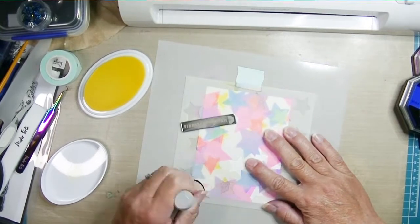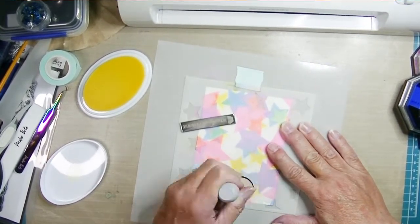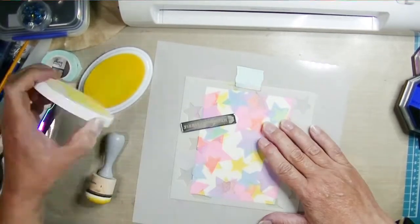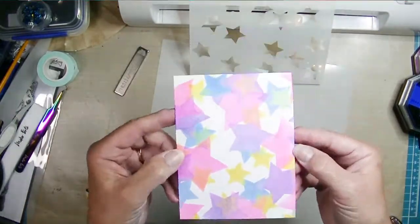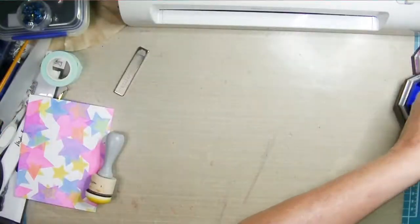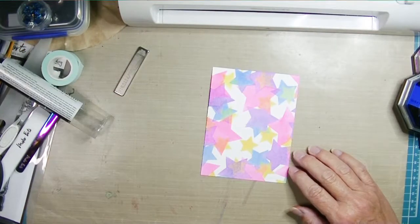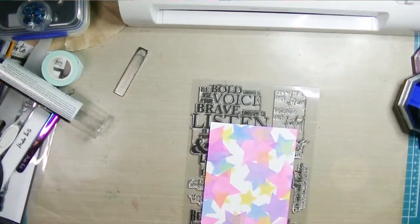So I needed one more color, so I pulled out this bright chiffon yellow from my Catherine Pooler inks to have the fourth, because this is stencil number 4. You could just use one stencil if you wanted, or two, you could do however many you want. And you can kind of see the lines there. It's pretty nice, and it's also designed so that you can rotate your stencils and line them up perfectly with that also. So I'm going to use this big bold sentiment.